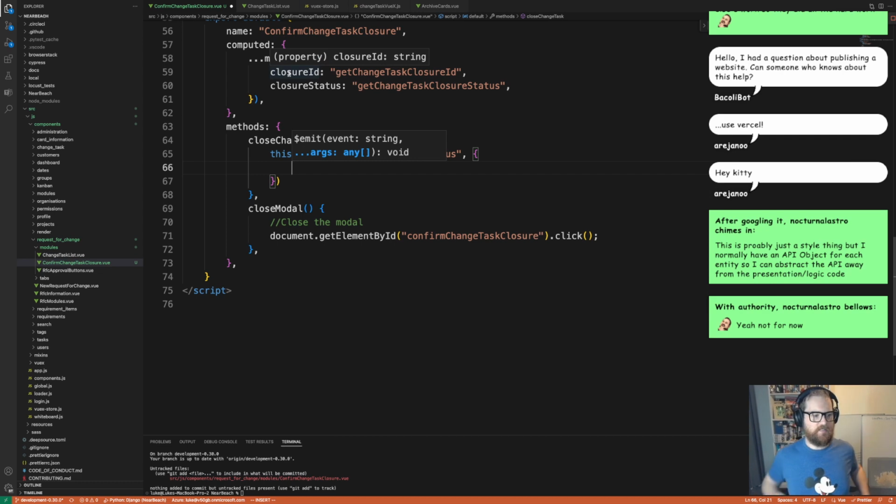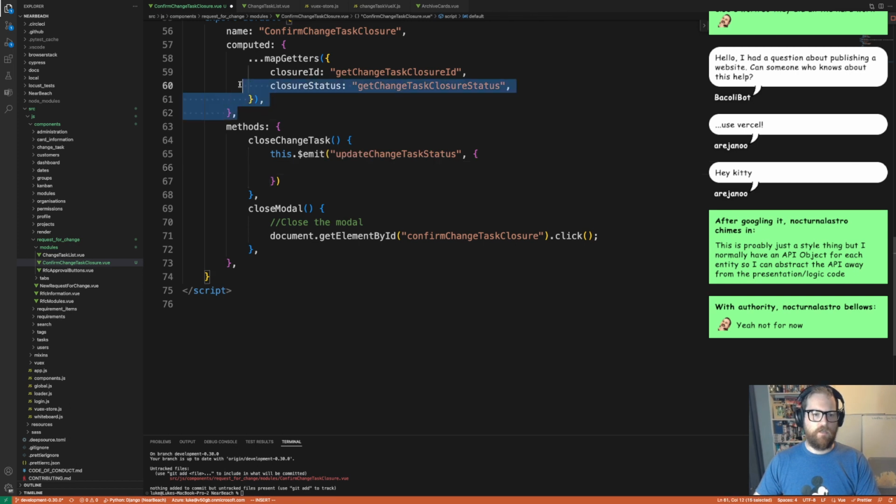and the closure status. And I'm just wondering if we still want to use the Vuex for that, or we should use a prop. My guess is let's use a prop. This is going to be 10 times simpler. It's one way. Sorry, Socks, you're going to have to sit here. I need my mouse.